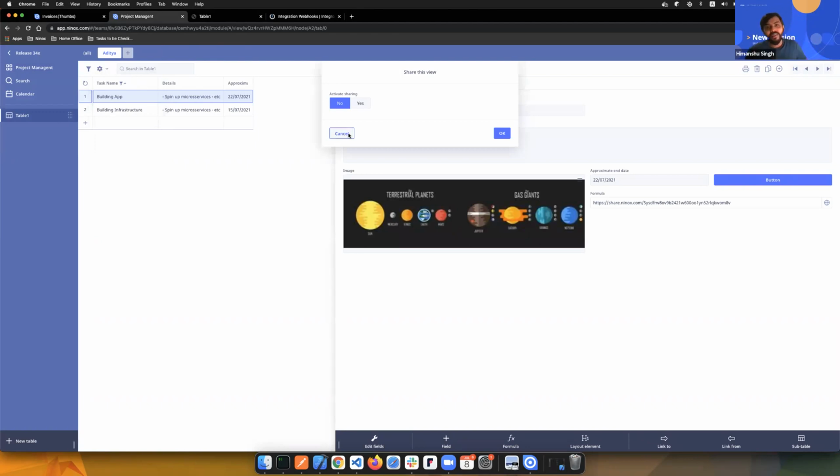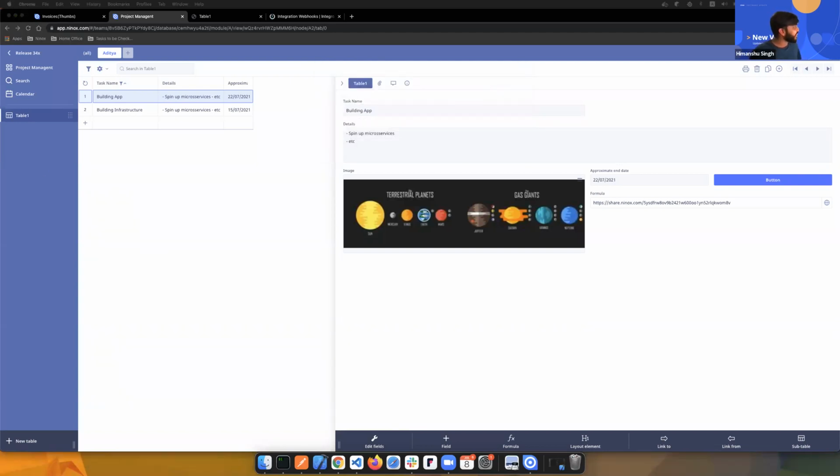So now you can do a lot with the share functionality within the Ninox scripting language. Maybe also, you know, couple it with some triggers with an integration scenario and send out the shared link as much as you want. So that's also some really nice thing that we have. Well, this was about Ninox scripting language. And guys, am I missing something? I don't think so, right? Not at least not in Ninox scripting.